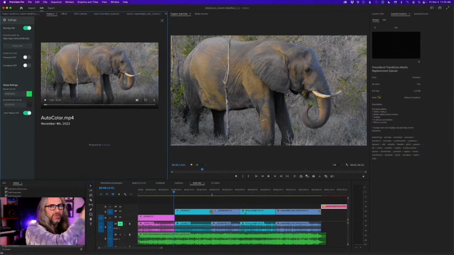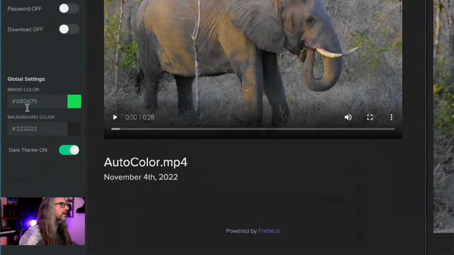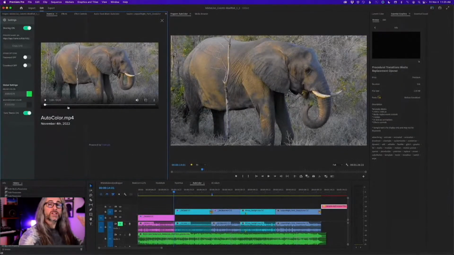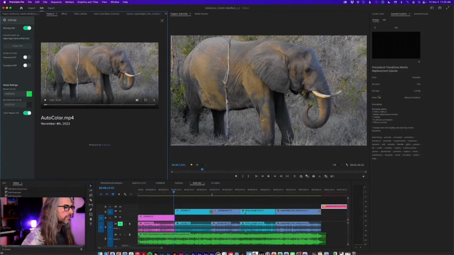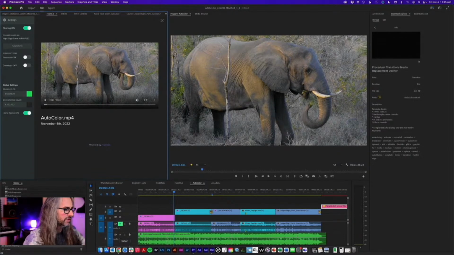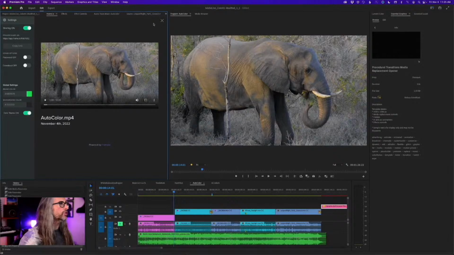First of all, you'll have a colored play button. You can use a specific branded color. You can add a background color. You can choose the type of theme. It'll also do watermarking. It'll also do native, oh, what just happened there? Why is the stream spinning? It'll also do native branding if you so desire. So this is really super cool.